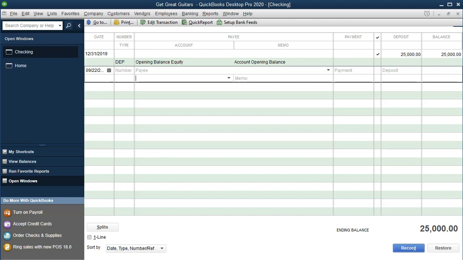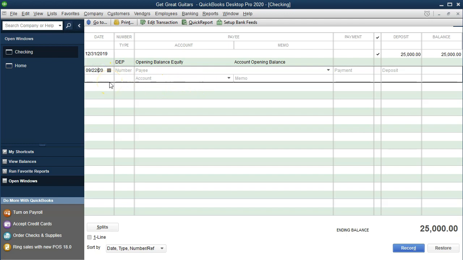QuickBooks will report debits and credits, but it's going to try to report this in an up and down type of fashion. So here, anything that's a deposit or increase would be a debit, the payments would be a credit, and then of course the other side would be the opposite, debit or credit, to the other account that would then be affected here. Okay, so we're going to be first starting off with entering a transaction.